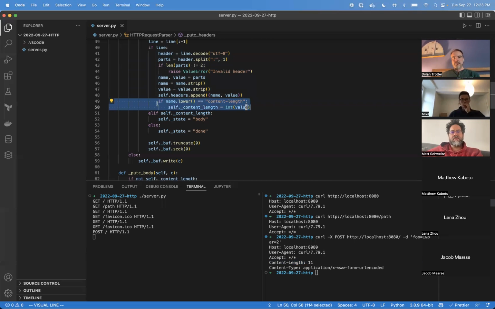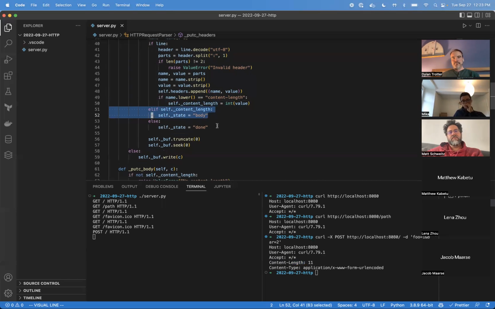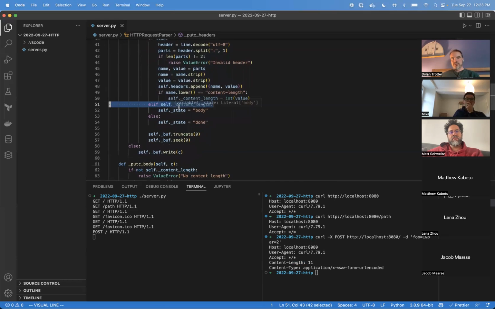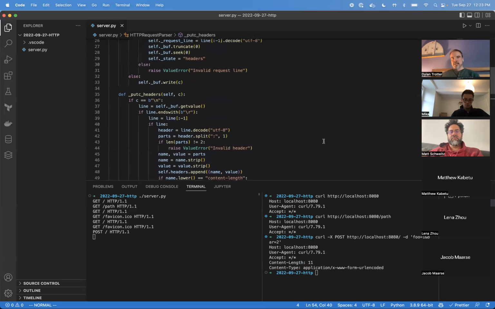Content length, we're going to take note of and basically store that. And then once we're at the end of the headers, we're going to either set the state to body if there is a content length, or to done if there is no content length.